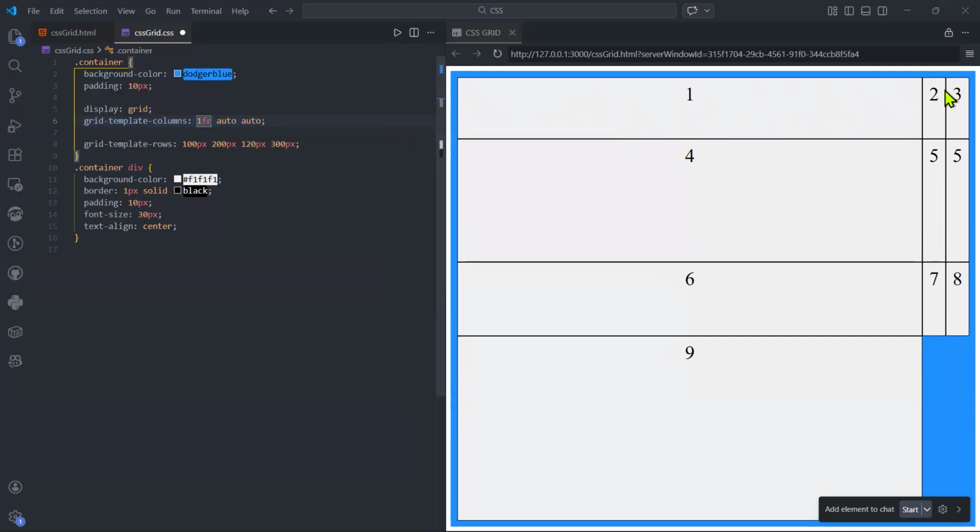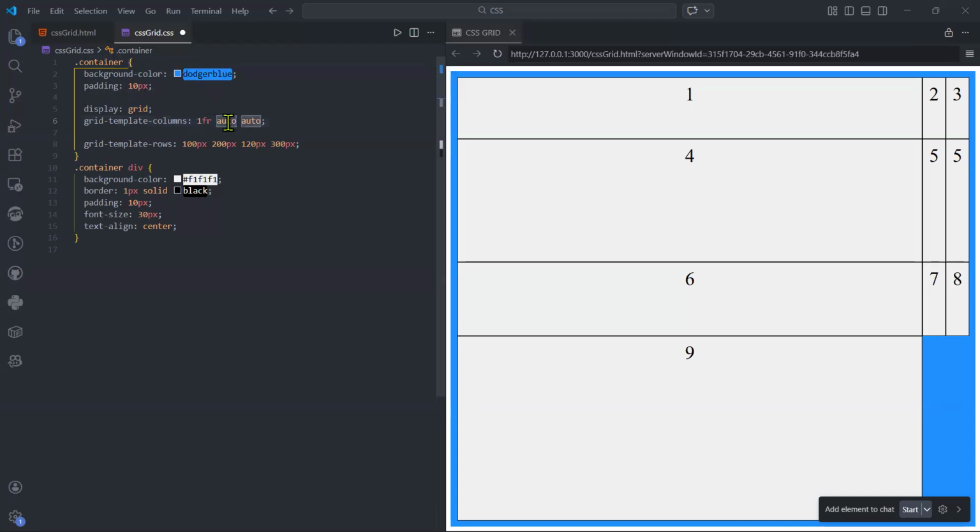Now, when you say auto, it will decide based on this number. Because the number inside is 2, and here is 3. So it's looking at whether it can occupy this number without stretching it, but the number is still inside. So that is what auto is. You see, it is equal. But when I say fraction, it calculates all the spaces around within here. So it takes the maximum fraction. Understand?